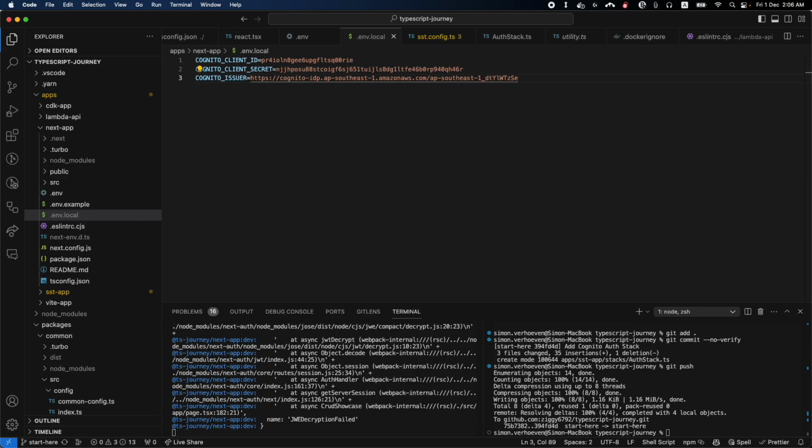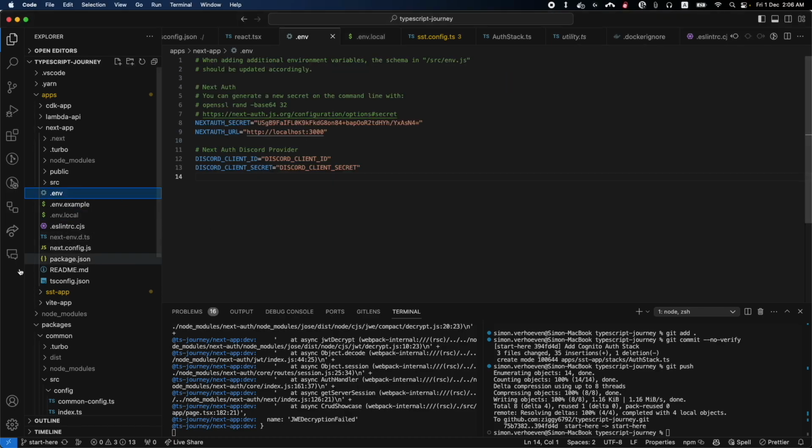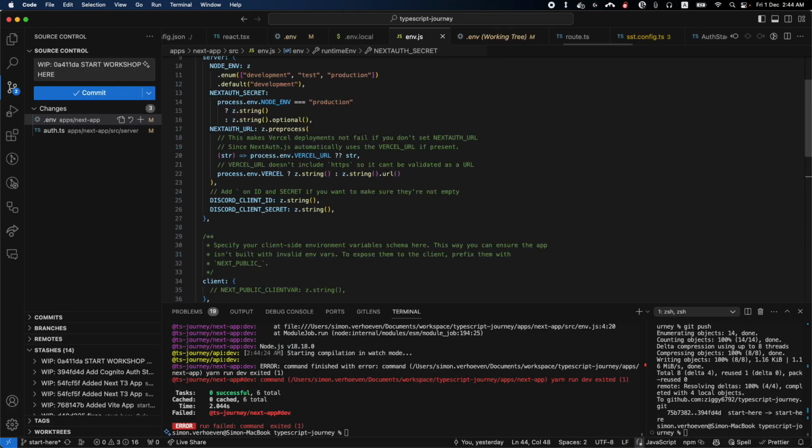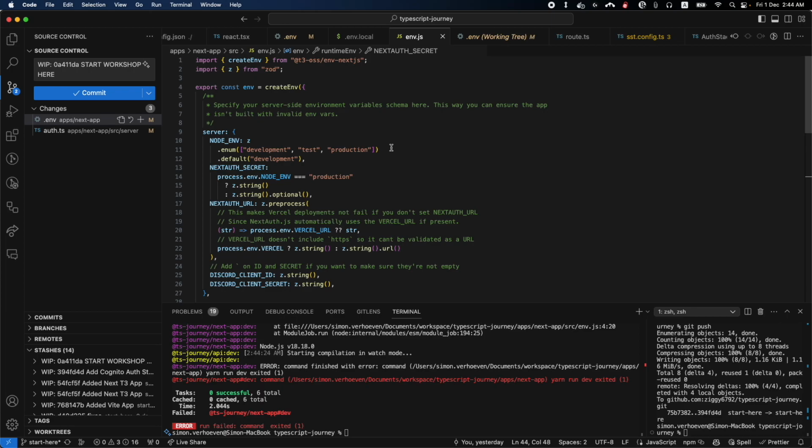Okay, so now I also need to update my general environment setup. Remember before we had some setup here, we can get rid of the Discord stuff here because we don't need it anymore. Open up the env.js and use this to load those environment variables into Next.js.